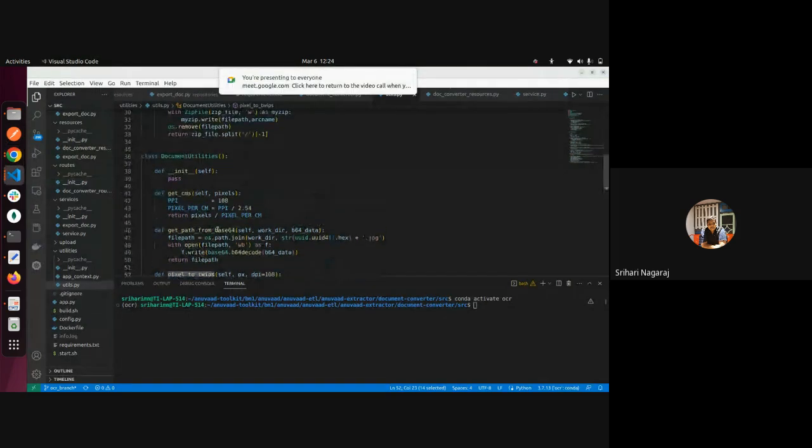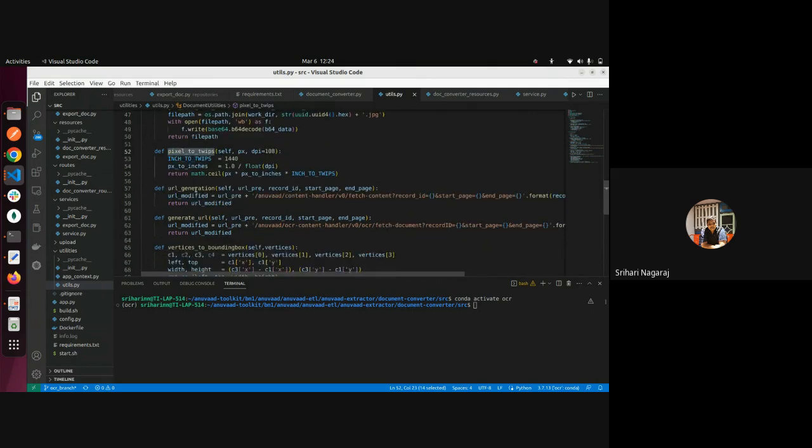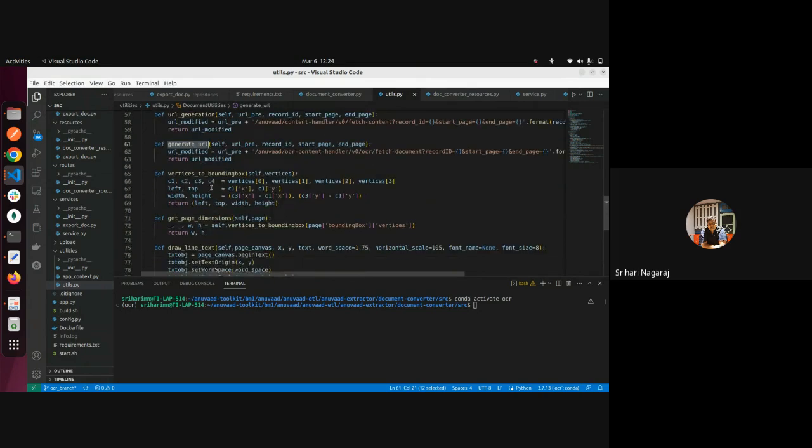All these things are the functionality to map the bounding boxes into pixels of docx points. Pixel to pixel will be handled here. Currently this is handling inches. I would suggest you use centimeters or points. URL generation generates the URL for the content handler.